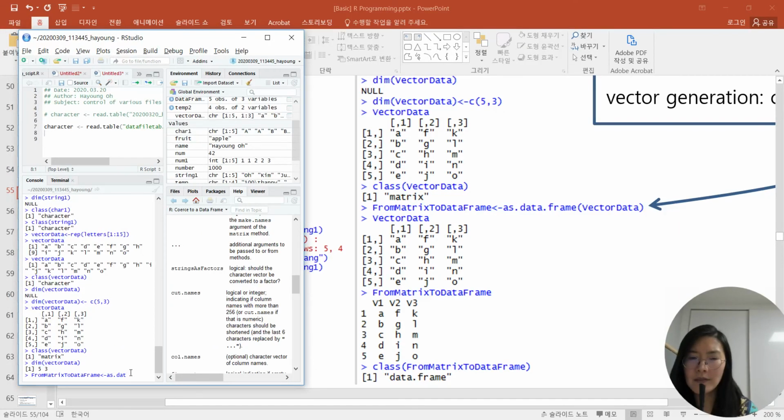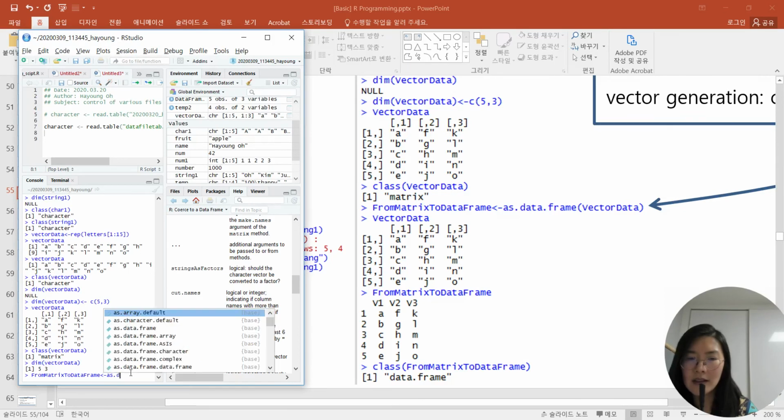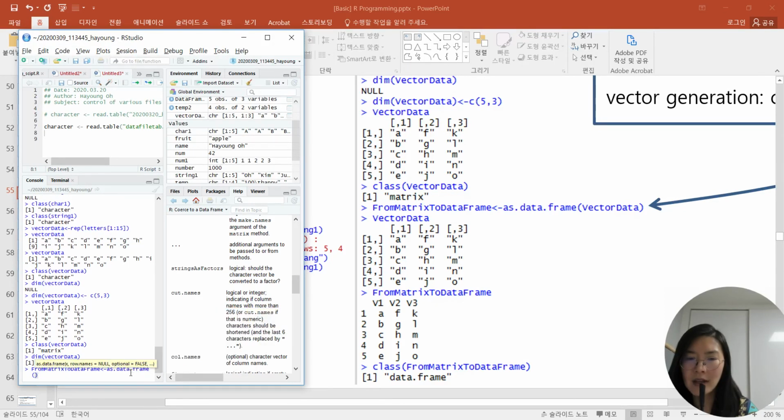All right, okay, so we can type as.data.frame, and we can deliver matrix data, right? So the matrix data name, the variable name, is vector data, right?